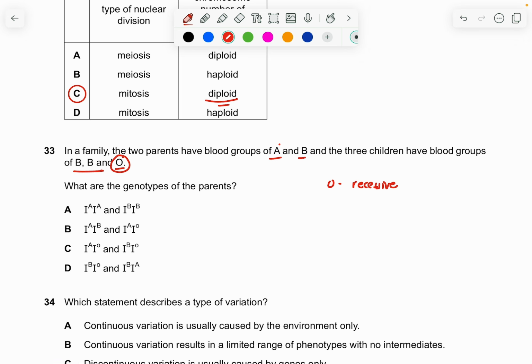So it means that when they tell you that there's A and B, confirm it's giving you IA-IO, IB-IO. Why is that? Because when you cross this, you're going to get IA-IB, IB-IO, IA-IO, and IO-IO. So you can see you're getting O here, you're going to get B here, two of it here. So you have everything inside the cross after the Punnett square has been done. So the answer is C.